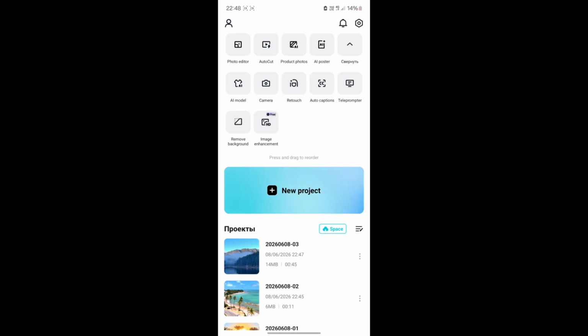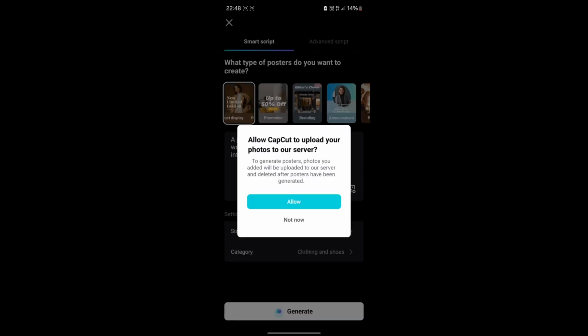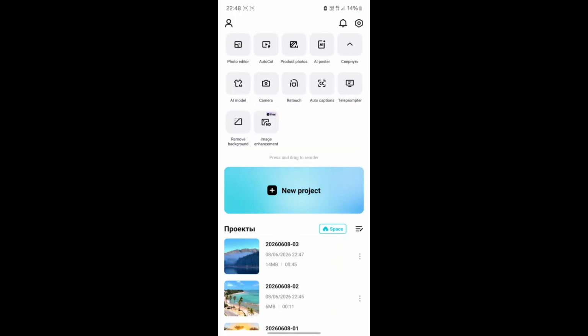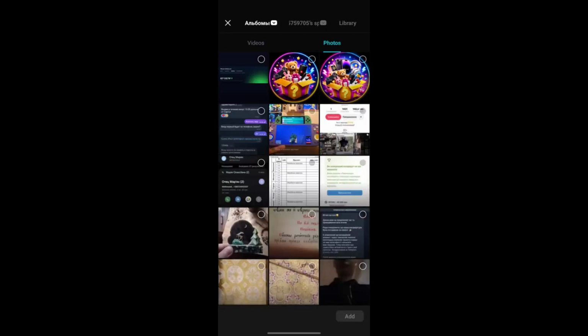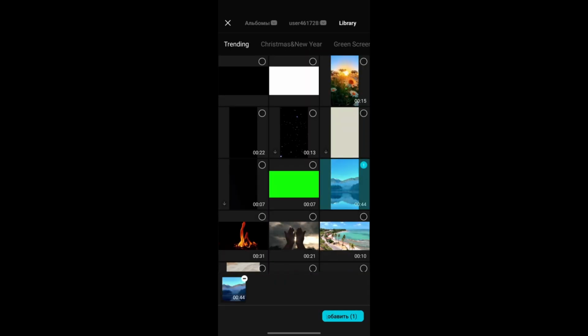Now, let's explore how this feature works and what it can do for you. As you can see here, it offers various options to enhance your content creation experience. Now let's move to the next step. You simply upload your video there, and I'll guide you through. I will select a specific video like this one that I previously uploaded. Let's dive in and explore its features together.